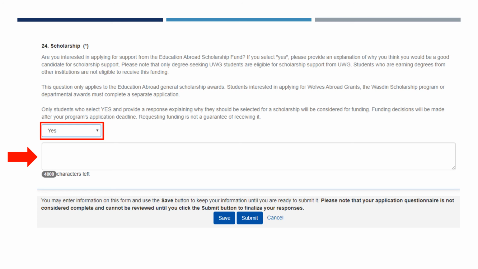Now that you are at the bottom of the application, you have the option to either save your application to complete at a later time or submit it. If you have not answered every question, you will want to save the application and complete it later. However, if all questions have been answered, you should submit the application. The difference between saving and submitting your application will look like the following.